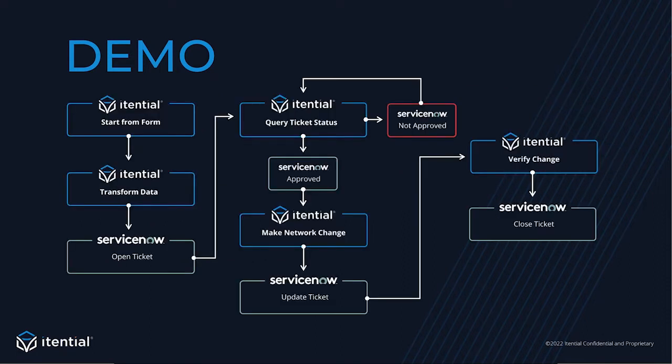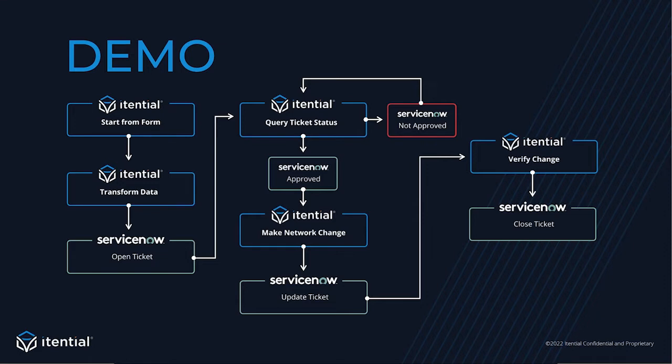So for the demonstration, just conceptually, things will change a bit because we want to highlight the different steps so that we can help everybody understand everything that's going on. In the demo itself, we're going to show a network change, starting from a form, transforming that data using this transformation technology that we have, and then integrating with ServiceNow. So opening tickets, updating ticket statuses as it's necessary and as it's useful within the workflow.